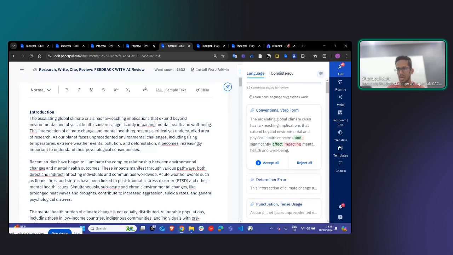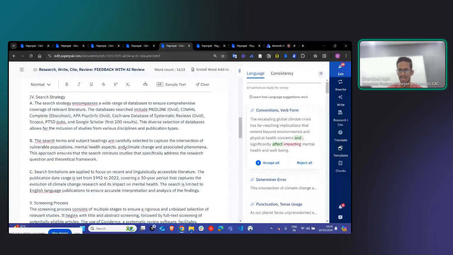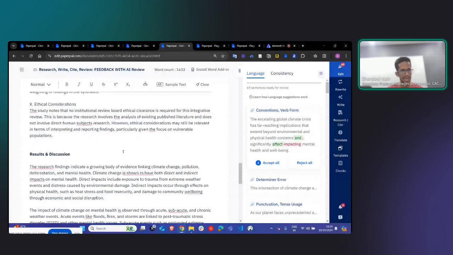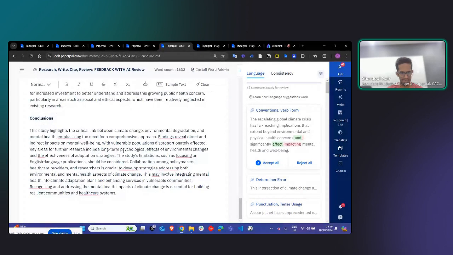You can continue writing if you already have existing text, again using the write feature and by attaching your notes, by attaching your references. And once you have done, you polish your text by using the language suggestions, using the consistency features, using the rewrite features. And now that is how, let's say, iteratively, one step at a time, one section at a time, I write, and now my final paper looks more or less ready.